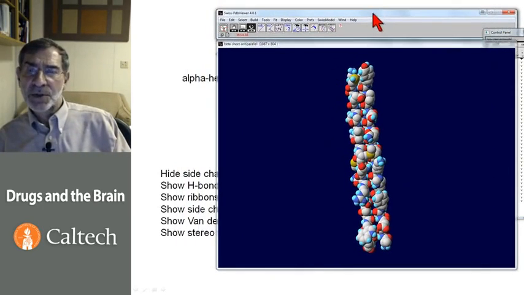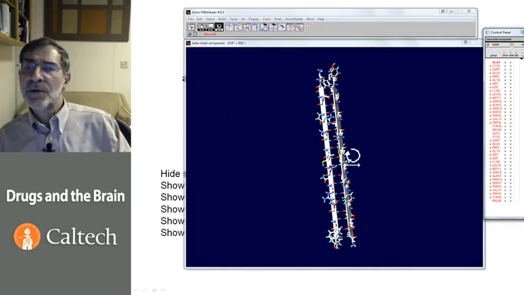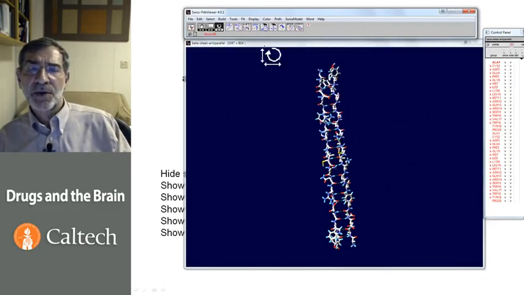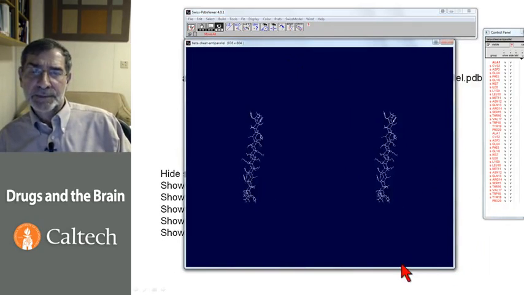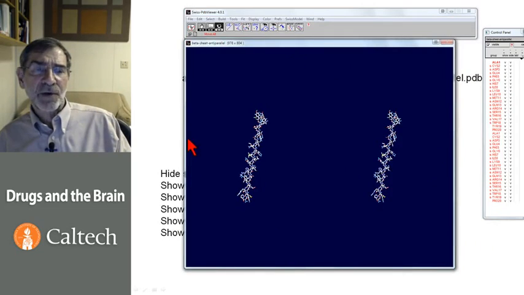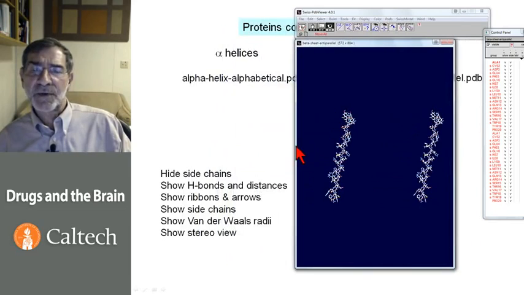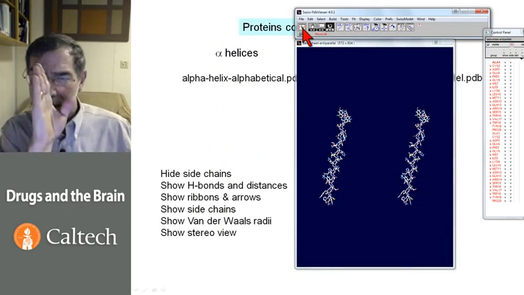And we can also do a stereo view. Let's go back to the simple view, and we will turn off the ribbon and look again at the stereo view. So we'll do display stereo view, and we'll bring them a bit closer together so that we don't have to have our eyes so far apart, because in a stereo view you do like to have the eyes fairly close together. And we'll bring it up to be full screen.